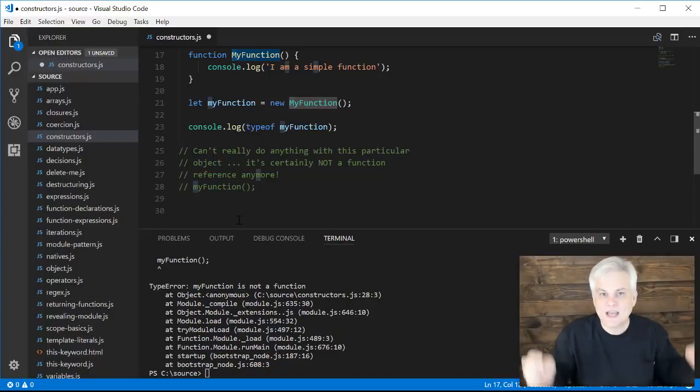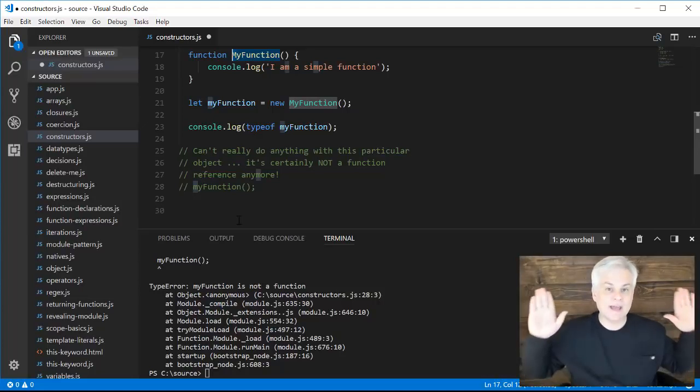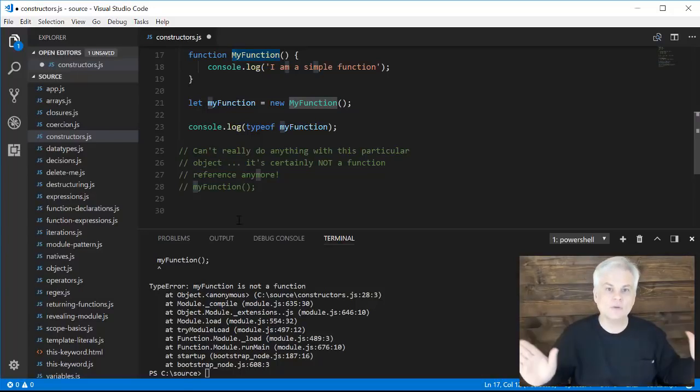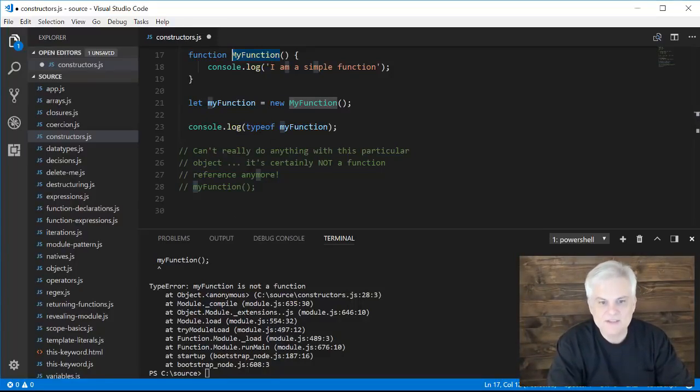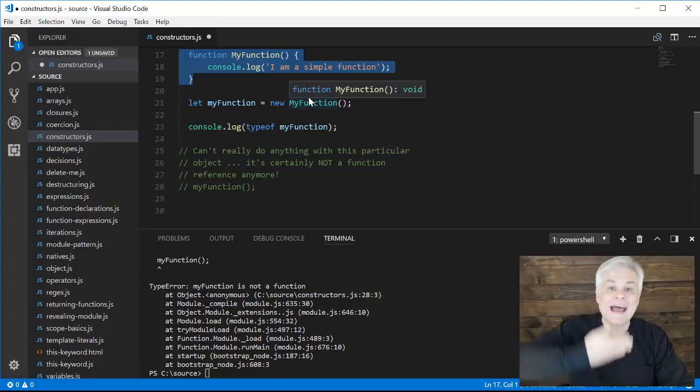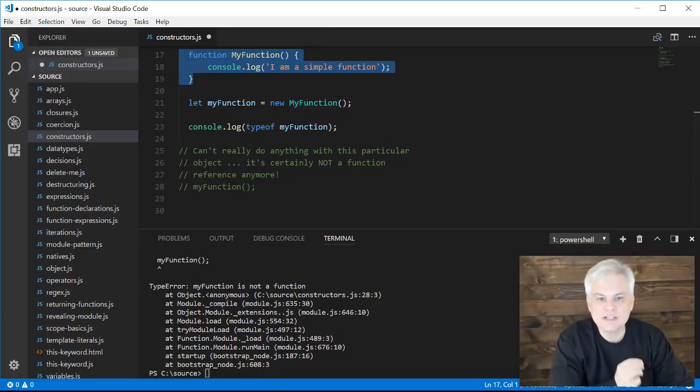Well, you're basically saying my intent is that this function be called using the new keyword. That's what the convention is. Basically, I am a function, but I should be used as a constructor, so you should only use a new keyword on me, and I'm expecting an empty object be passed to me so I can set some properties on it, or maybe add some methods, as the case might be. All right, so just keep in mind that in JavaScript, what makes a constructor function has nothing to do with the function declaration itself, but rather how the function is being called. It must be called using the new keyword in order to be a constructor function.